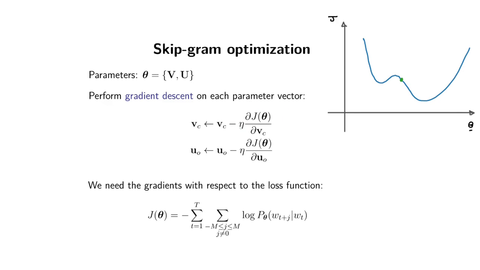You figure out these partial derivatives and then you move in the negative of that direction. In this simple one-dimensional case, if I calculate the derivatives at this point, it would be a line with a negative slope. So negative times negative means you move in the positive direction, changing the parameters this way — maybe you end up there — and then again you move in the positive direction, until you hopefully get to the bottom of your loss function.